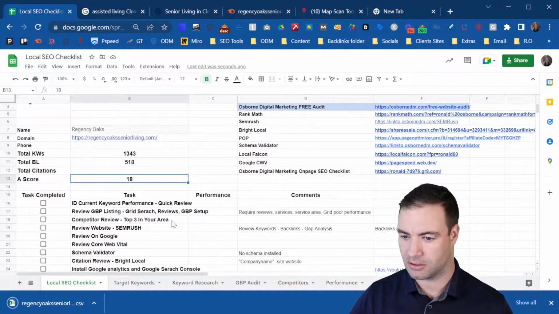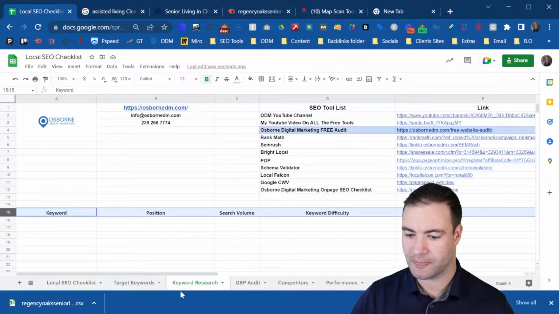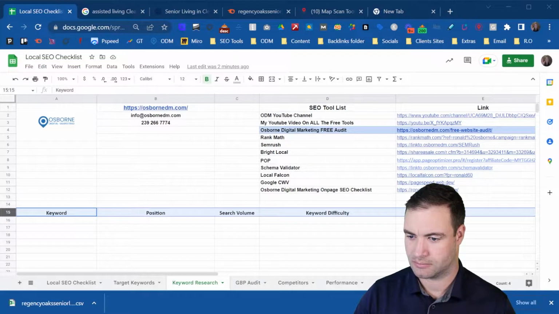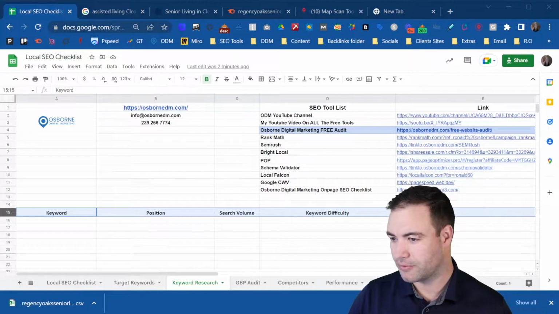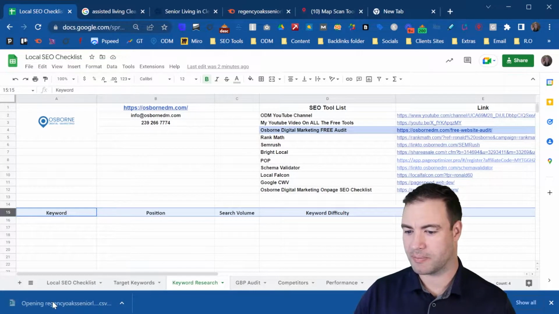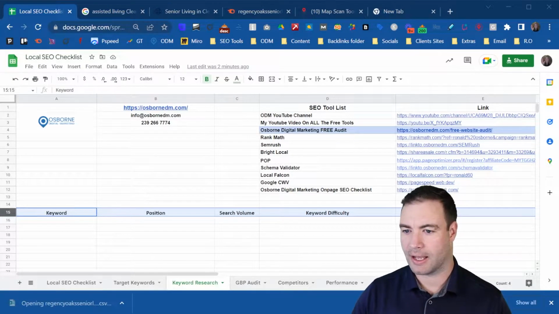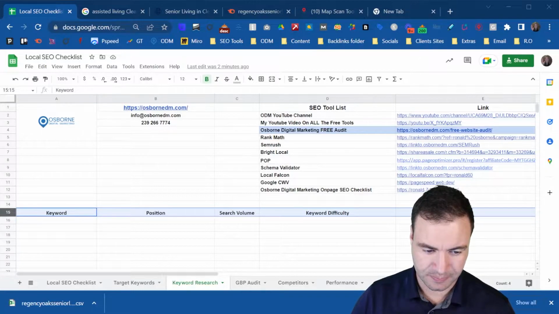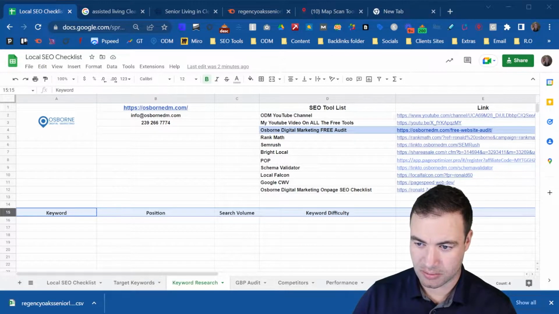Okay, so this assisted living keyword research tab. So you click on the keyword research. So you've clicked on that keyword research tab. Now let's just open up the CSV. And now I copy and input all of the data in here. So let's grab this.